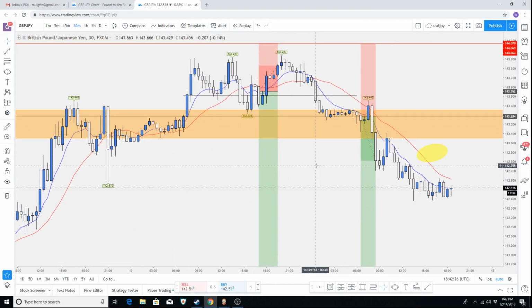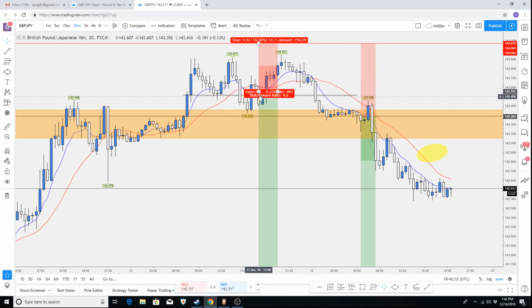the 30-minute time frame, right? And on the 30-minute time frame, I kind of saw this candlestick here, right? And I entered when this candlestick was forming because it did seem like there was going to be a lot of bearish momentum, and it did seem like it was going to push down at that point in time.